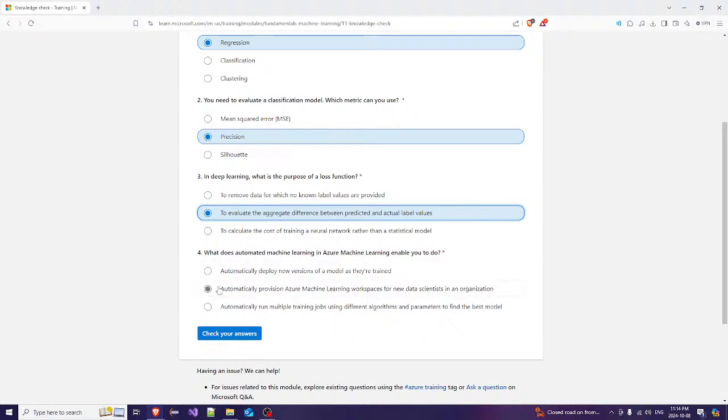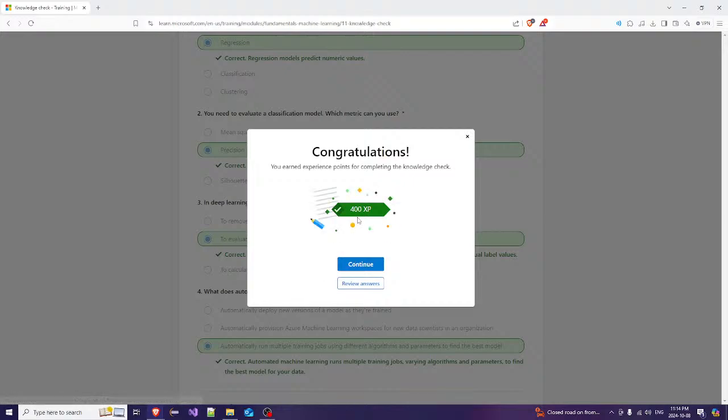Automatically run multiple training jobs using different algorithms and parameters to find the best model. I think it's that. Wow, I got it right. It was indeed precision. Mean squared error was for the regression type.